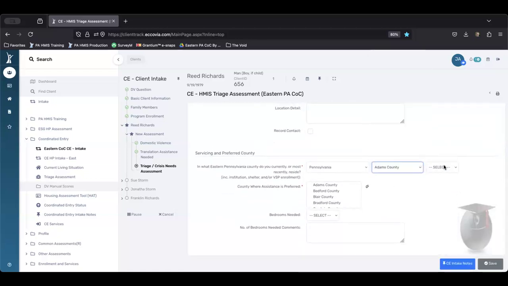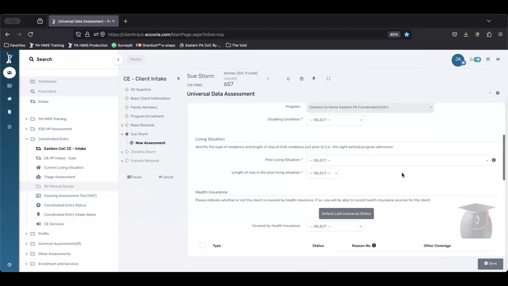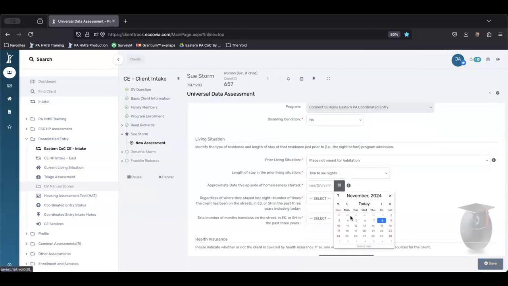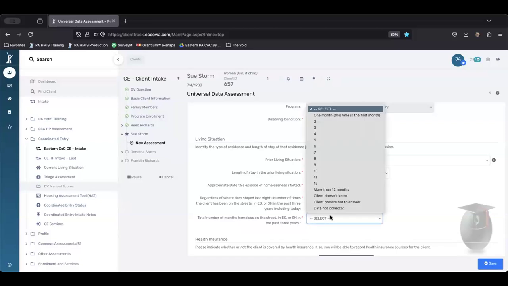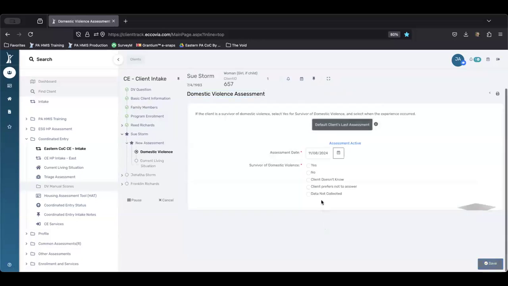As always, it's important to know where people are in the CoC and where they are willing to live, and if necessary, what their bedroom needs are, which is required in our DV Anonymous workflow. Now moving to the other household members, a yes to disabling condition can potentially impact their new HAT score. I'm more concerned here with recording answers than I am with making sure they're identical among all of the household members.